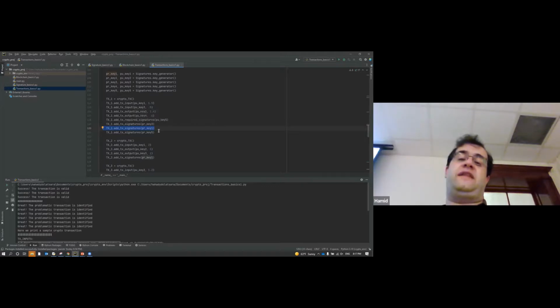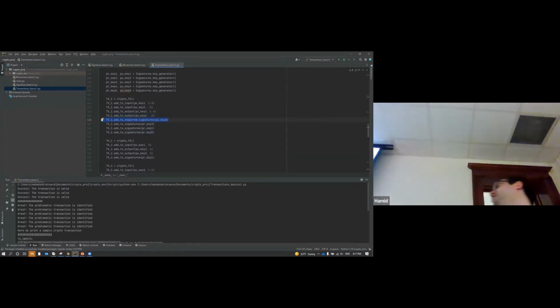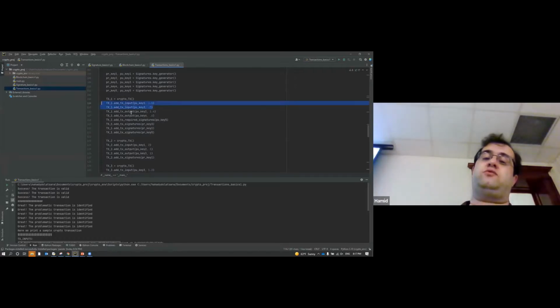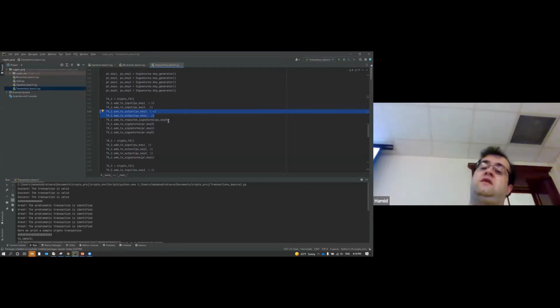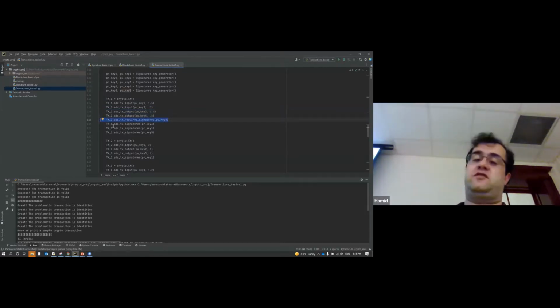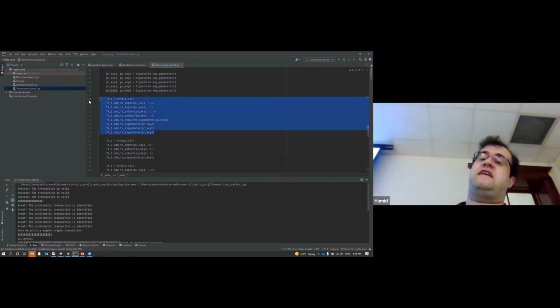I'm also adding the signature from key 5 because user number 5 needs to verify the transaction. Everything is correct here. Total in is 2, total out is 2. They're equal. Also, key 5 should verify, which we already added. So transaction 1 is correct. There's nothing wrong with that.